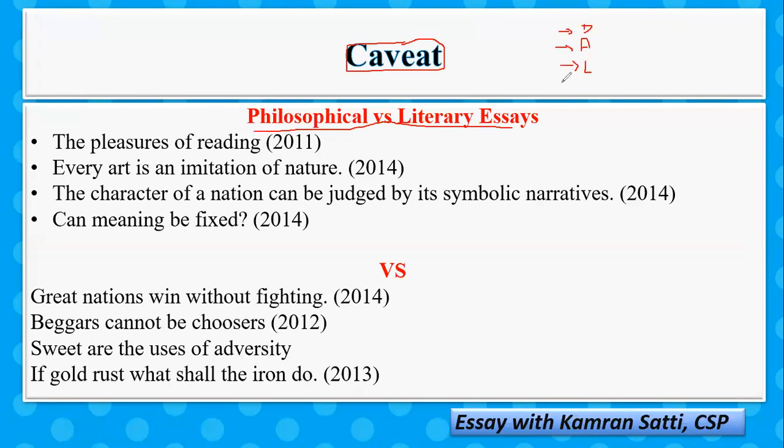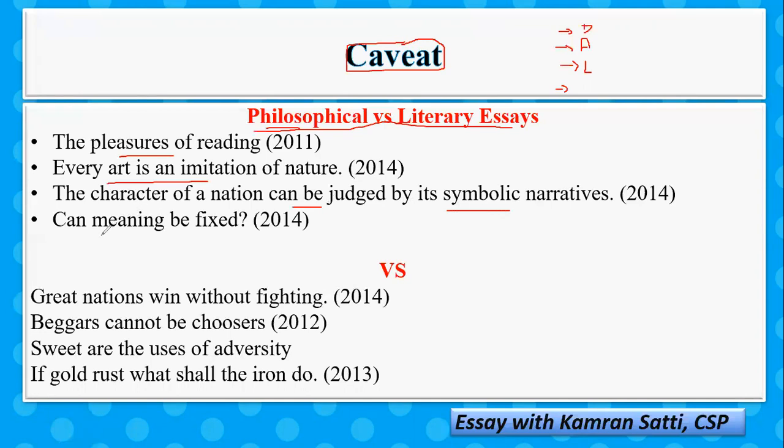Then come the philosophical essays. Now I warn my students that never go for philosophical essays unless you are a literature student, or you have read extensively about these things, or you have some degrees in philosophy or something like that. It's obvious why you shouldn't be going for philosophical essays. Read these topics. These are philosophical topics. The pleasures of reading. Every art is an imitation of nature. The character of a nation can be judged by its symbolic narratives.